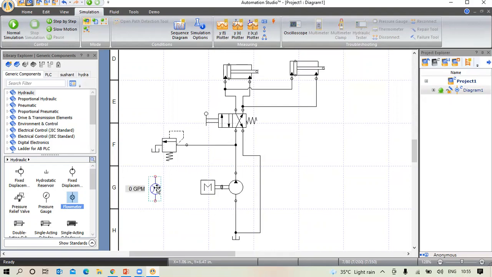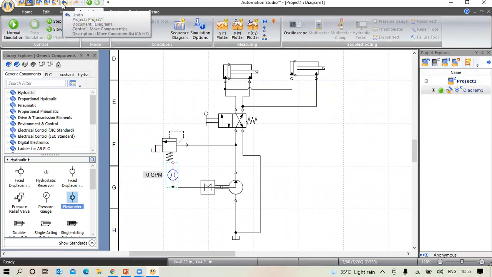And one more thing, just like when you select a component and press on it without using the shift key, when you remove this component, your circuit looks like this. It indicates its connection is not proper. So using the shift key, you can move this. And anytime if you want to undo this, just simply go to this icon and click on it.